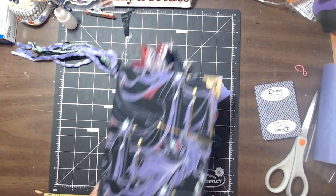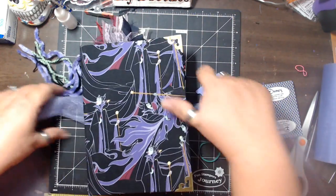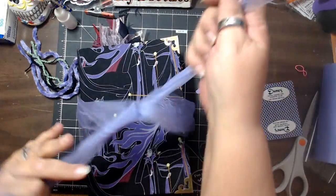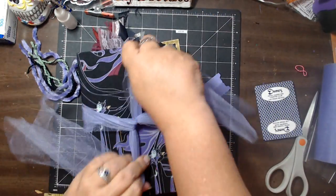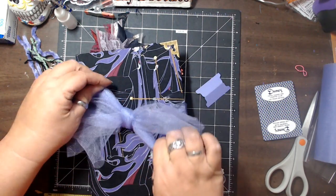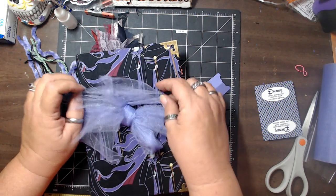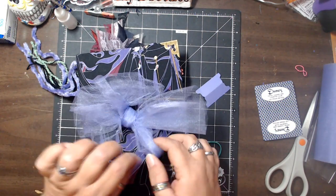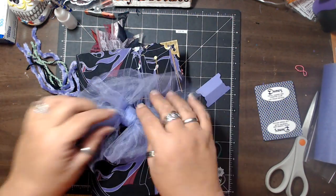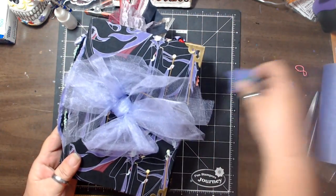And we're going to go ahead and wrap this one up — because I'm done with it, I'm done! So I'm just going to put some tulle on here. We don't want to go too tight, but we do want to put it on there. Close that up, and of course, before this actually goes out, I will put in an elastic strap that the recipients can use to seal the book if they want to. And there's the tassel, and it's all ready to go.